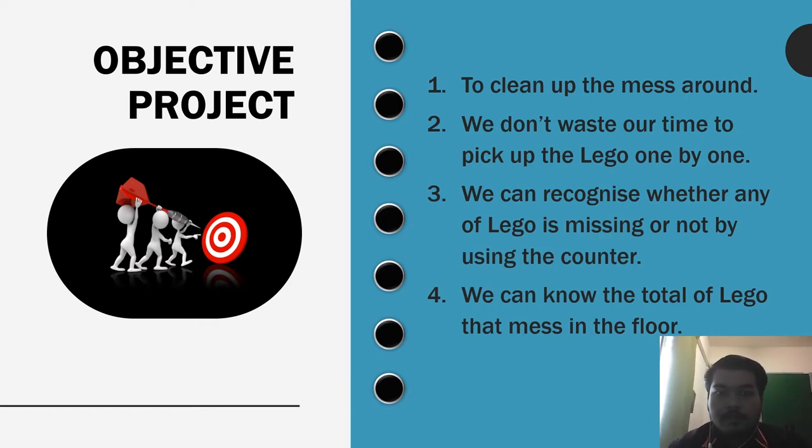For the objective, the project is to clean up the mess around. We don't waste our time picking up the Lego one by one. We can recognize whether any Lego is missing or not by using the counter. We can know the total of Lego that is messy on the floor.